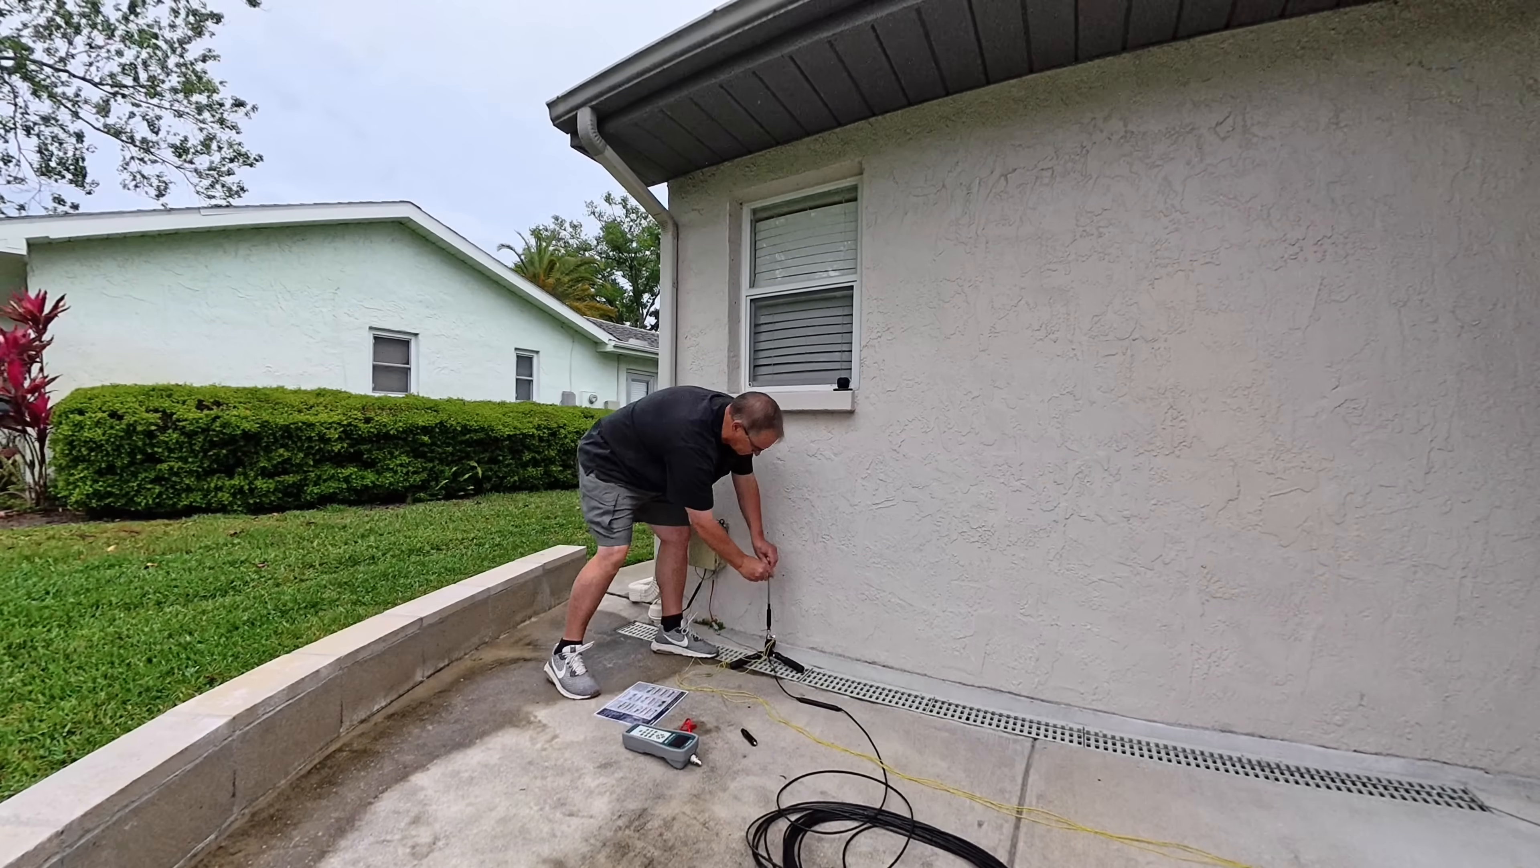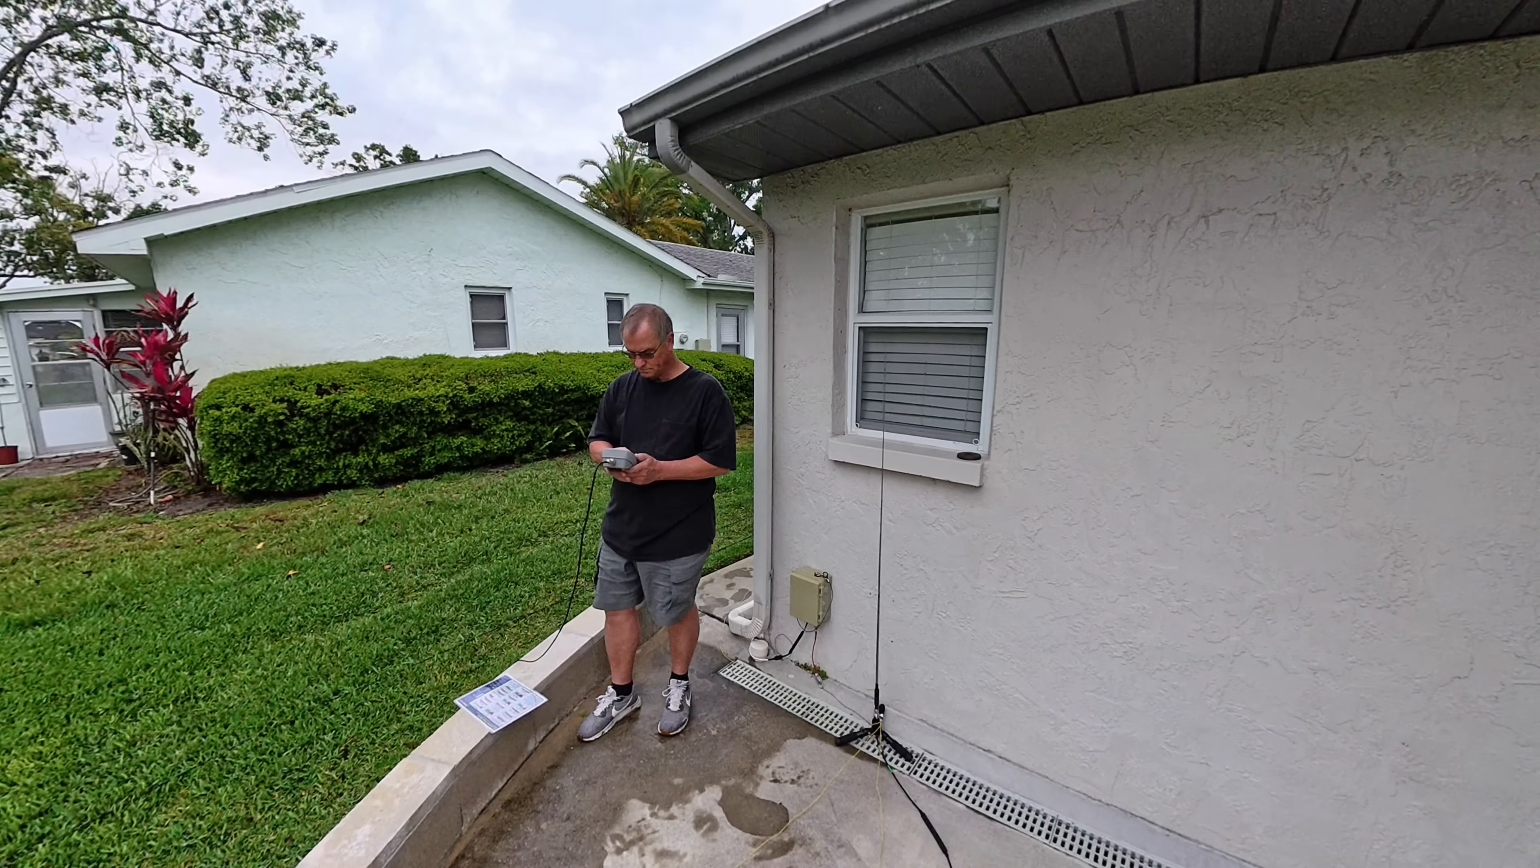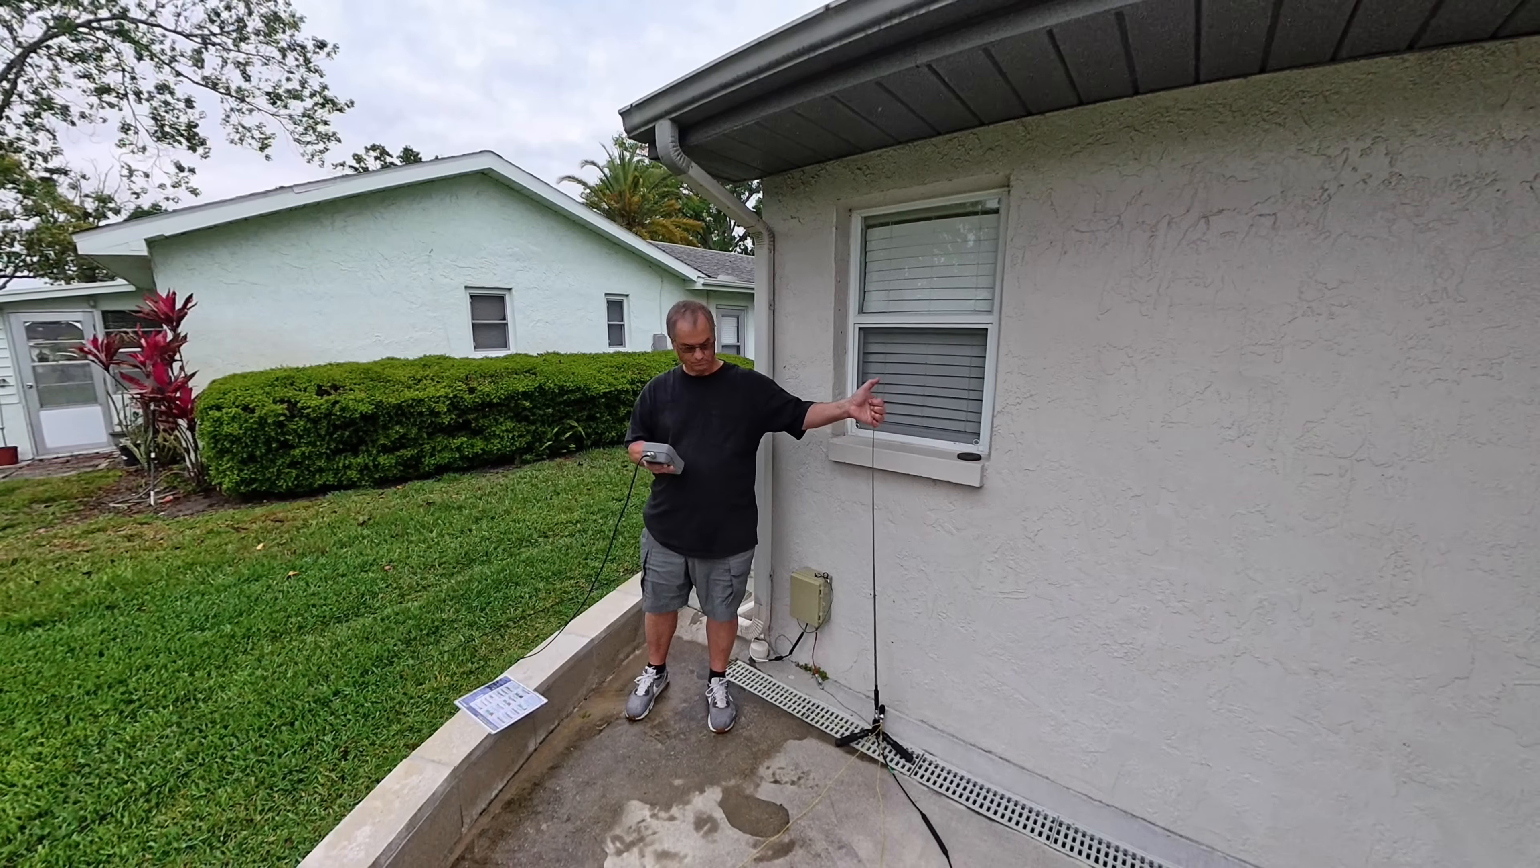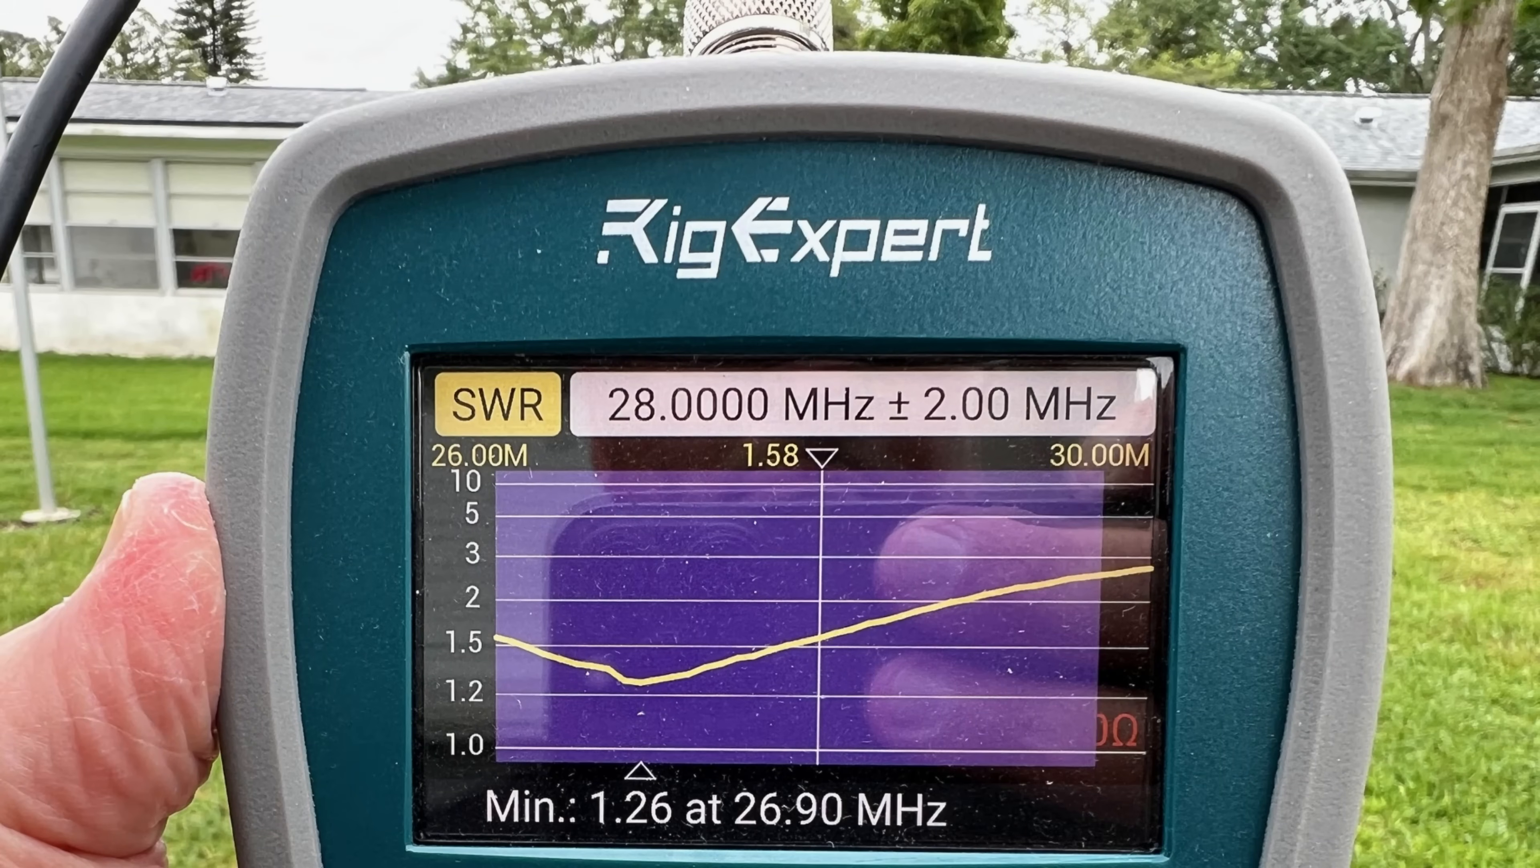Let's go ahead and speed up the video here. And then when I get to the end of extending the whip, I will let you see how tall it is compared to me. And then we'll get over to tuning this antenna. That's right, even as a general class ham, I still refer to my band chart. I tend not to fill my mind with details that I can get on a reference card or reference manual. There just isn't that much free space left. I use an antenna analyzer to adjust my antennas always because that's what I'm used to. You can use the single page instruction sheet which comes with these antenna coils. It just tells you how long to make the whip for each band. Here I'm adjusting the whip length and there is a slightly different whip length for each band coil.